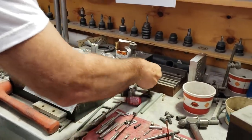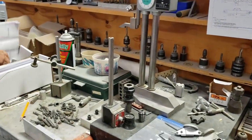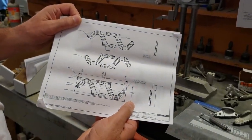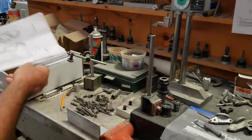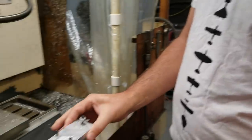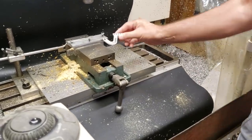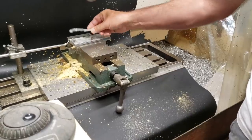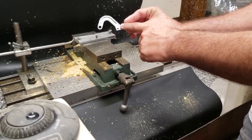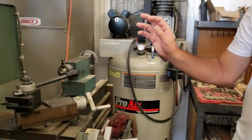Over in this section we start out with raw chunks of billet aluminum. We have all the prints that were created in SOLIDWORKS on the computer based off of the large assembly. This smaller CNC machine — this would be a tool that goes into the vise, and then raw stock would be bolted to the top of it. For instance, this is a front hinge bracket for the nose gear door. We produce all armament components in-house. This is where we do all our turned components.